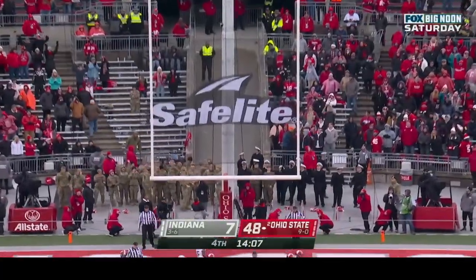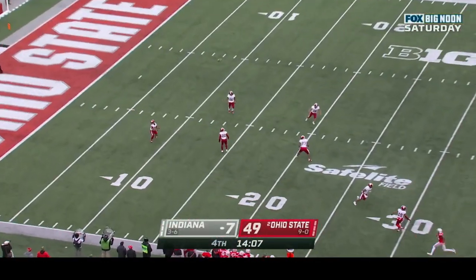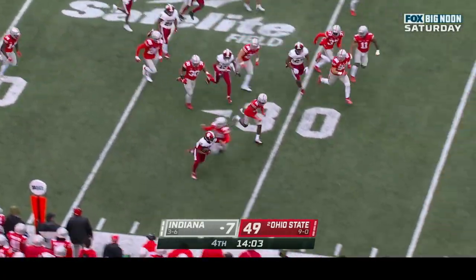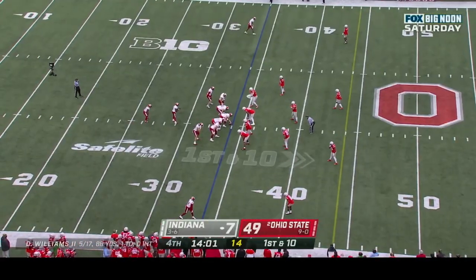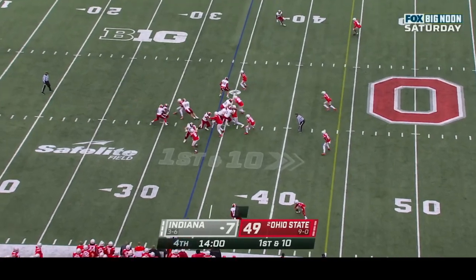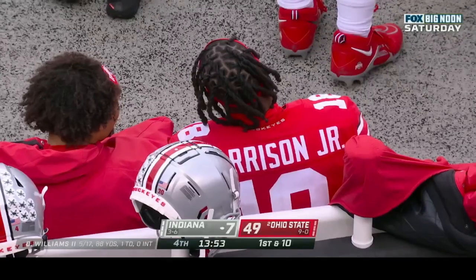Xavier Johnson — what a run for the Buckeyes. 48-7, extra point good — the Buckeyes with a 49-to-7 lead. Jalen Lucas back deep, starts from the ten, outside up to the thirty, finally out of bounds at the thirty-three. Harrison Jr. is still feeling the love from that block and the teammate who loves it the most is CJ Stroud — just keeps walking down the sideline. Boy, they are feeling it down here — that one felt good for Marvin.